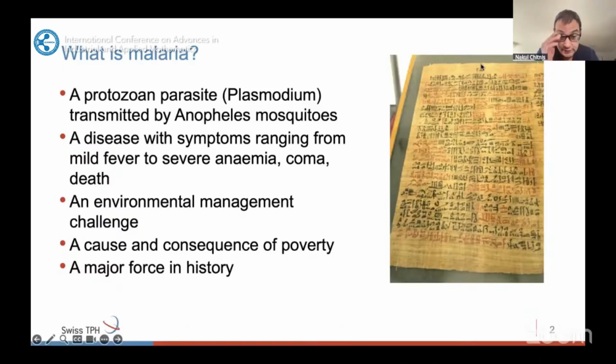And it's been a major force in history, leading to changes in wars. It had a huge effect in World War II, where a lot of the fighting in the Pacific was over control of quinine plantations that were used for controlling malaria. And there were many battles where more people died of malaria than actual fighting. It played a role in colonialism in Africa, in preventing colonialism. It played a role also in the fall of the Roman Empire. So it's been a part of humanity for as long as we've been humans.